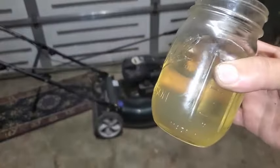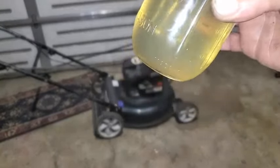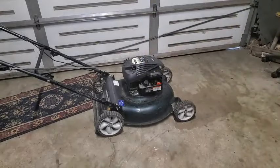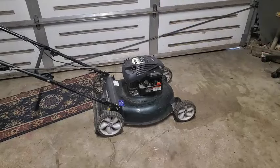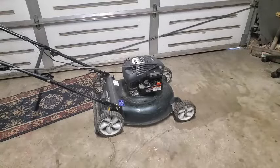Still just a bit cloudy, not terrible. It's not perfectly clear either, and I'm holding it up real close to the light now. I'm getting a little bit of crud at the bottom. It's just a little bit of contamination, not much. I'm going to let that settle a few more hours. Might be able to reuse that gas, just setting it up, putting it out of the way.